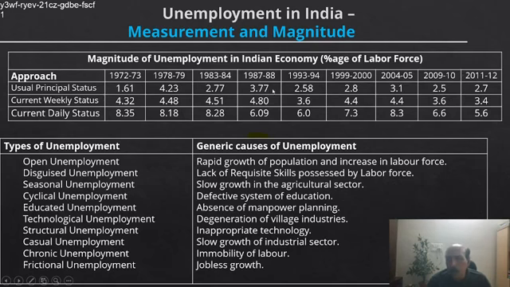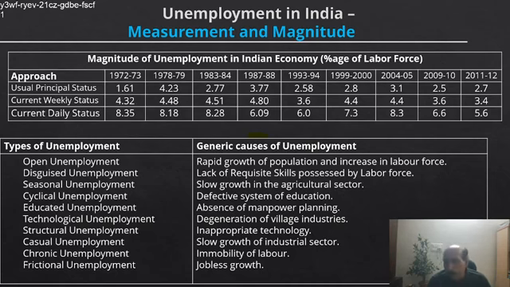You see that no matter whether you are in the phase of the centrally planned economy model or the phase of the economic reform model, unemployment still prevails. Unemployment, as per the NSSO data, is prevailing almost at the same rate as it was prior to economic reforms. Therefore, the problem of unemployment remains a perennial problem for the country. For the last 7 to 8 decades, the problem has been persisting.